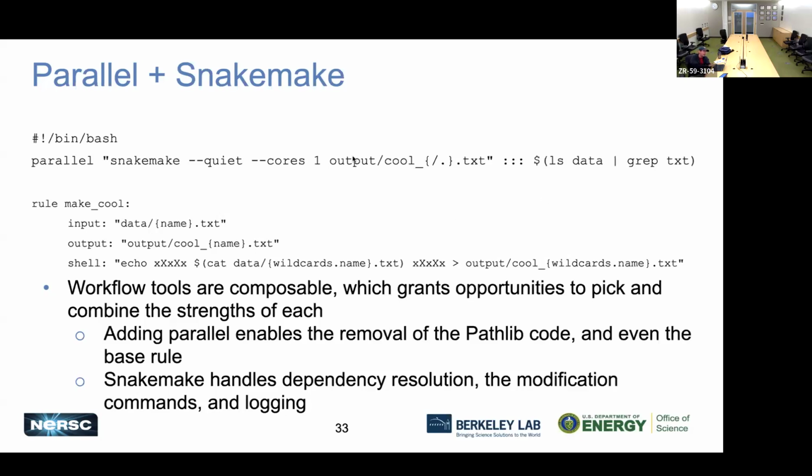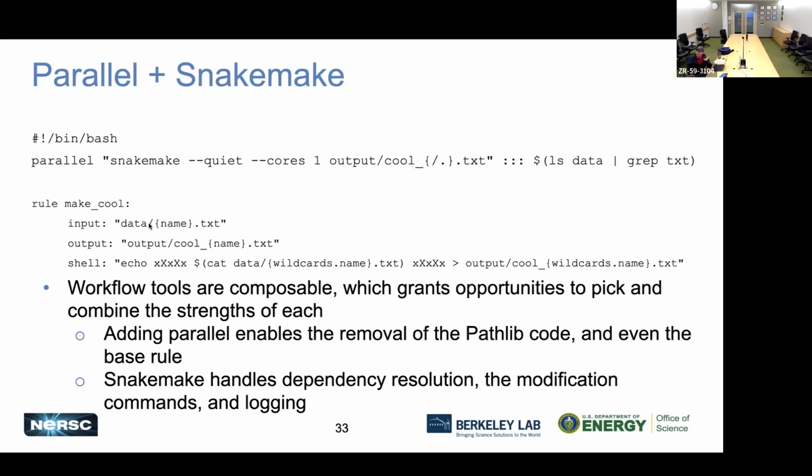So it comes out of data and we're putting it in output. That's the file name we're looking for. And that's exactly the input that Snakemake wants to get. This is the goal. So now we're running 3 instances of Snakemake, and each instance of Snakemake is getting exactly 1 input that it puts into its wildcard. And so the same rule, using name with different values for each one of the Snakemake runs, will substitute, you know, Alex and Bob and whatever the other thing is in there.